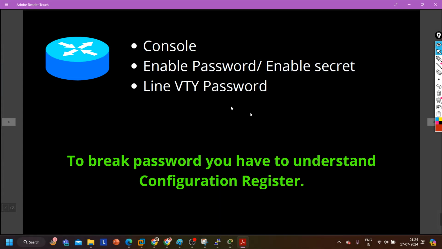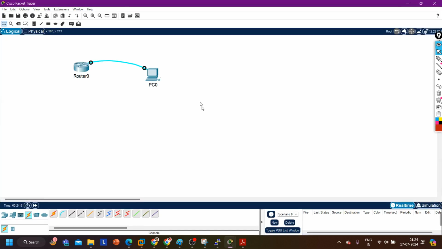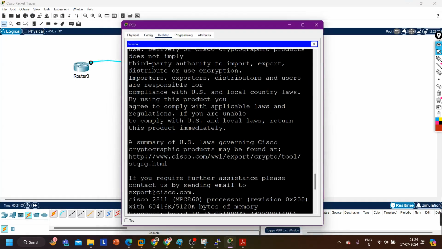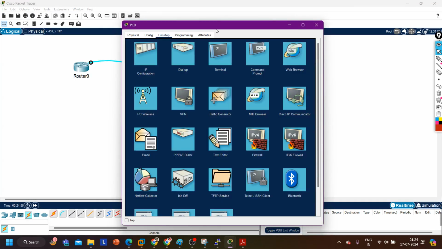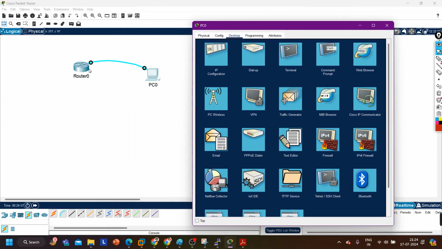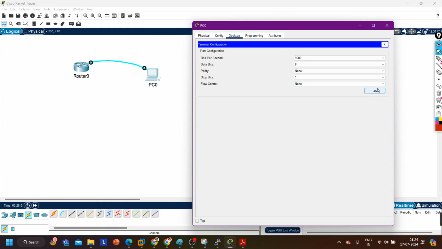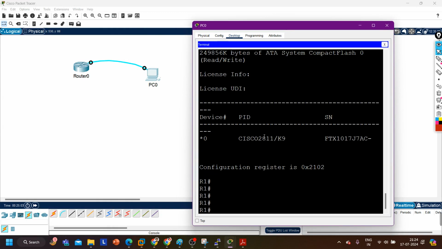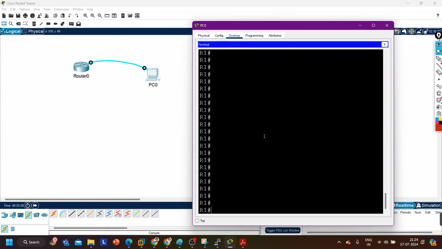Okay, got your question. See guys, on a router, how many passwords can I configure? I can configure one password on the console port. Right now, I am able to access this router without any password. Simply, my PC is connected with a console cable. Like this, anyone can access my router, yes or no? Anyone can connect their computer to the console port and access it.